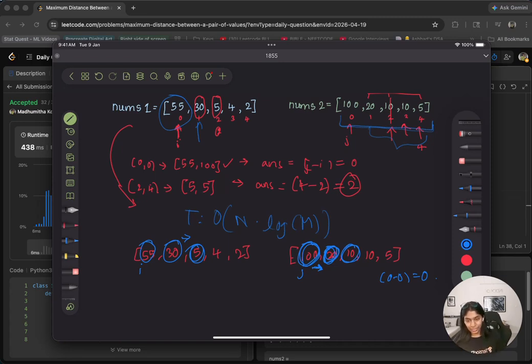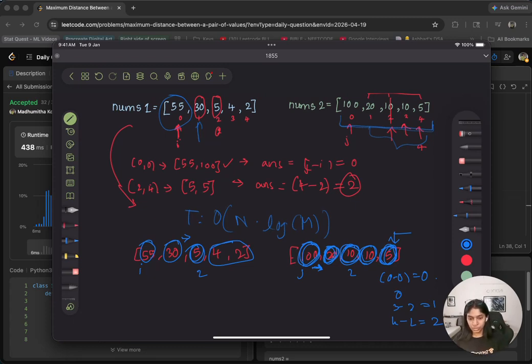And when I check 5 and 10, I see 10 is greater than 5. So that's a valid solution. So we have 2 and 2. This could be our max here. 2 minus 2, that's going to be 0. And now since this is greater than it, I want to try to decrease this and see how much I can go. Again, 10 minus 5. So this would be 3 minus 2, that's 1. I'm going to go one step further. Yes, that's going to be 4 minus 2, which is equal to 2. And at this point, we can probably end it because we have reached the end of this. And anyhow, none of our values here correspond to it.